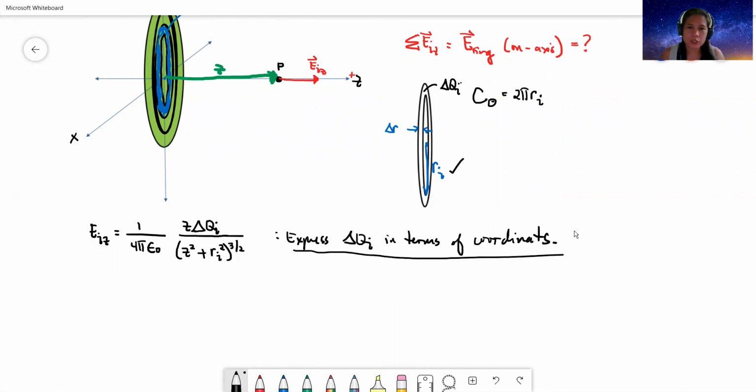We know that the surface charge density of a certain area is given by the Greek letter eta. And this is charge per area. This is total charge per total area. So if we just use the charge of the single ring, Q sub i, cross multiply, since the charge is uniform, I forgot to mention, this is a uniform charge distribution.